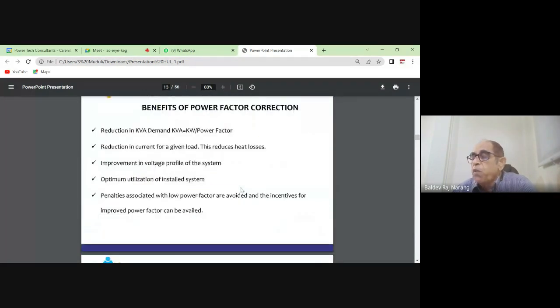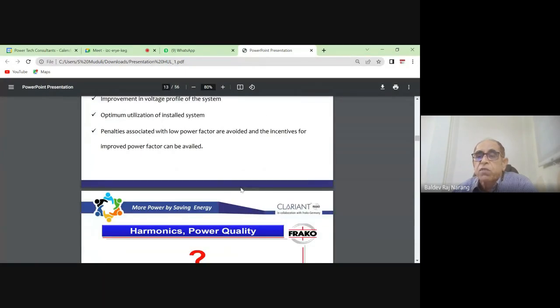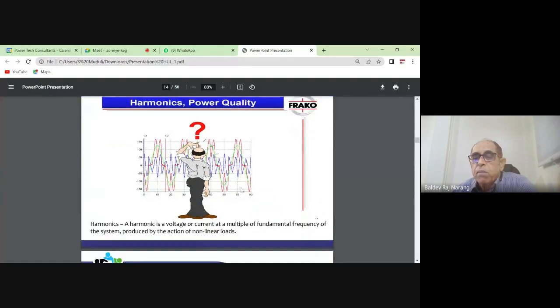Otherwise, power factor improvement and reactive power systems don't save any energy except for the losses, which are very nominal, not even measurable properly. So these reactive power systems are not for active energy saving. They are for reactive energy saving. And reactive energy has become real energy these days. The billing is as per that.